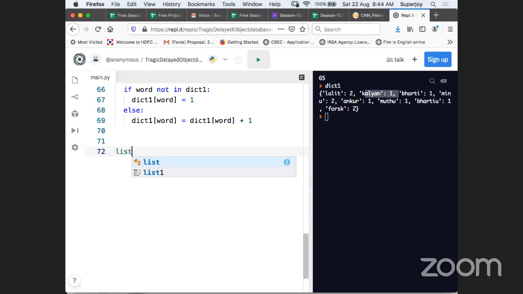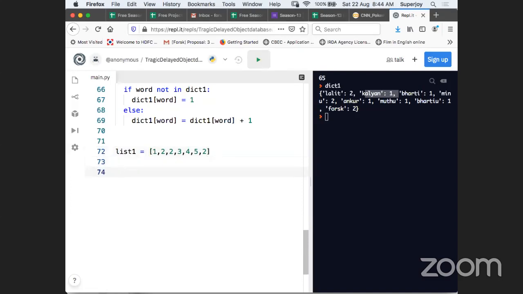So now I'll quickly go through the set as well. Let's say we have a list here, and the list has 1, 2, 2, 3, 4, 5, again 2, something like that, right? So this is my list.